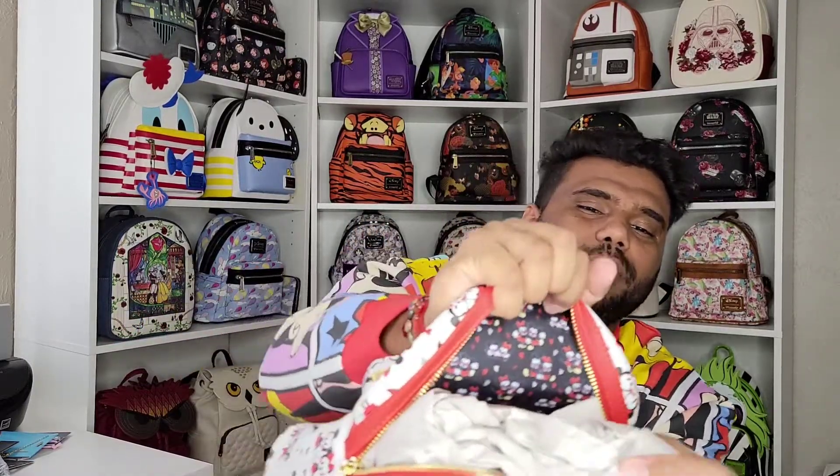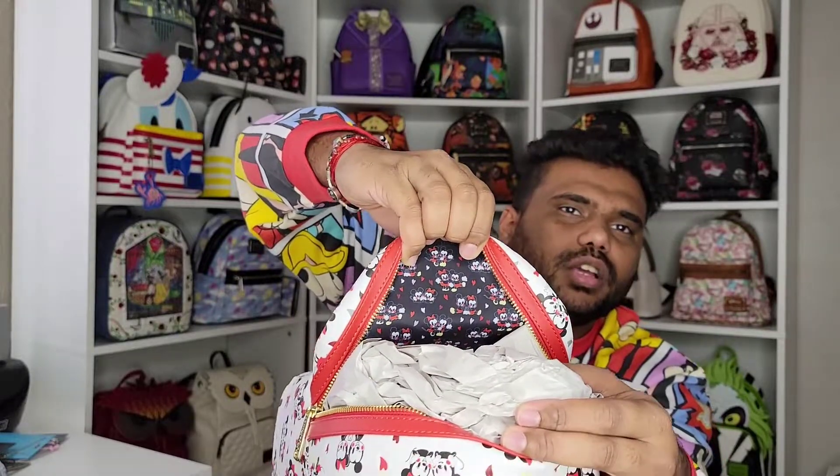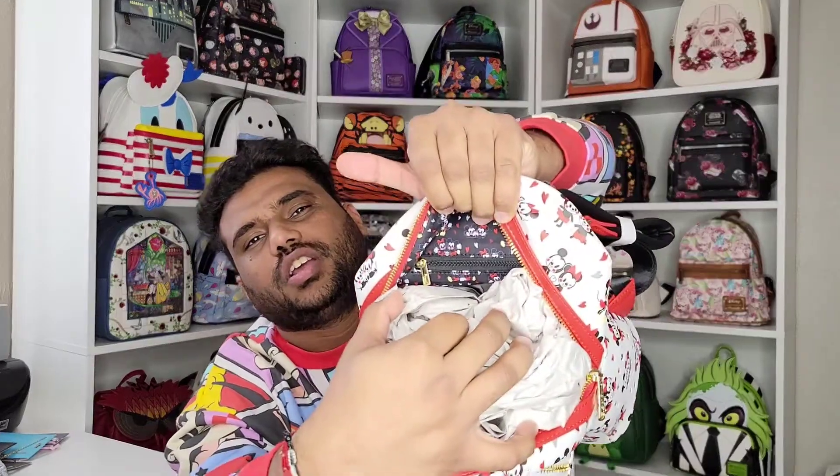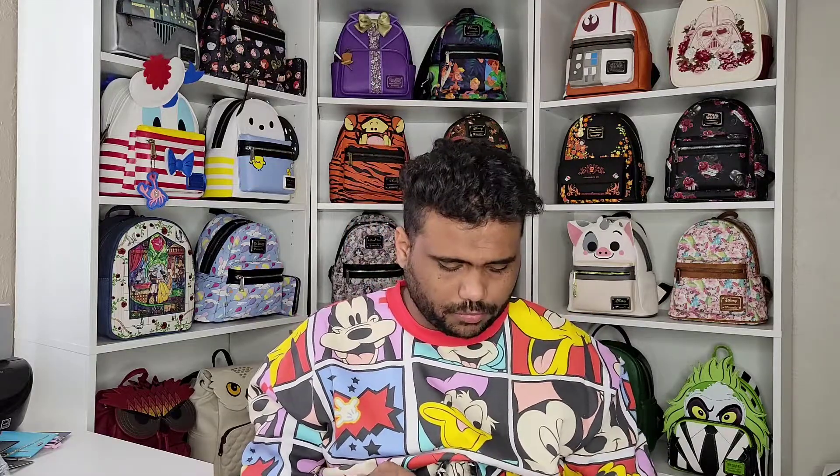On the back and throughout, you'll see Mickey and Minnie enjoying Valentine's Day — giving each other kisses, hugging, holding hands, sitting together, spending quality time together. The backpack has a gold chain with a red tone to highlight and complement the Valentine's theme. Opening up the main compartment, you'll see the same Mickey and Minnie pattern but with a black background — very tiny and cute. The pattern is the same throughout; the background just changes to black inside. This backpack also has an inner pocket, so you have extra space. It's still with tags, in brand-new condition.